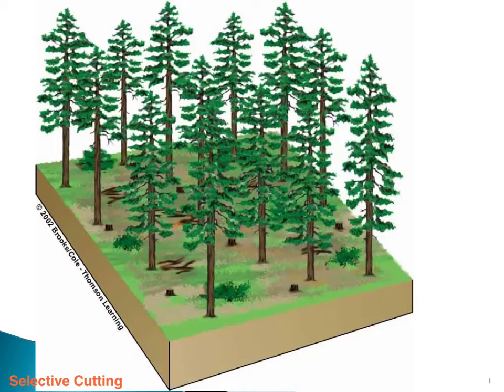The second discussion of Chapter 11 is actually going to cover a lot of different things, including different methods used to cut down forests, some of which are better than others. We're going to talk about fires, which are a natural type of succession within forests, and wrap up with some ways we can actually do things better.